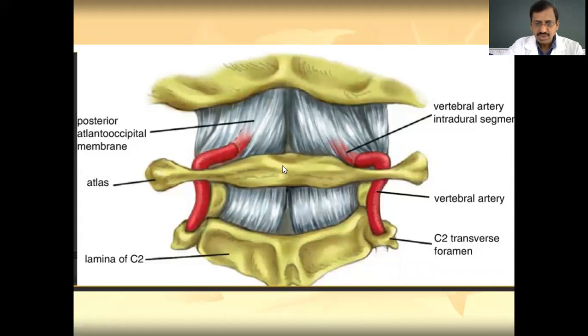This is the posterior tubercle of the atlas, and just above it is the site for the cisternal puncture. The direction of the needle is also very, very important. You have to introduce the needle in the direction from the external acoustic meatus towards the nasion. That means you do not put the needle in a straight direction; you put it from the external ear towards the nasion. This is the nasion, and you direct the needle to enter the cisterna magna. That is the importance of the cisterna magna and cisternal puncture.